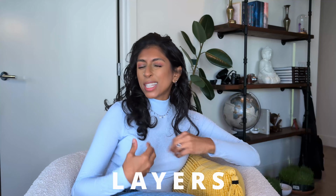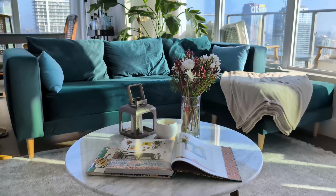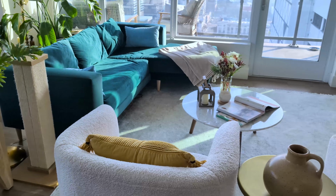And then, to add layers to create that cozy factor, you can obviously add on some throw blankets, a couple extra cushions, but you can also add layers in your decor, quite literally by putting something in front of the other, or you can vary height or width in the pieces that you use. You can change up the textures or the colors or the patterns in the pieces that you use. It's all really just about creating visual interest so that when your eye looks around your apartment, it's not all just white everything.